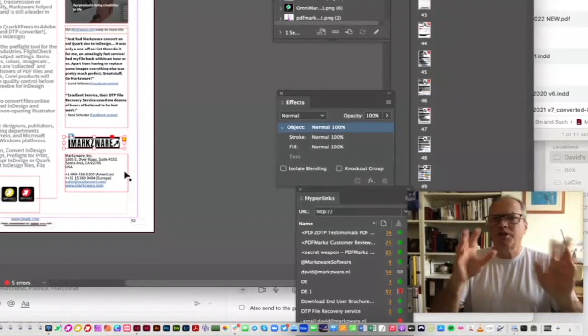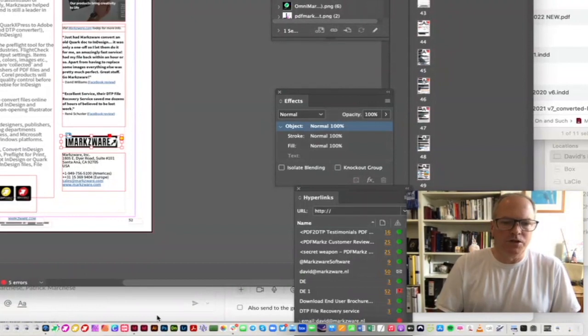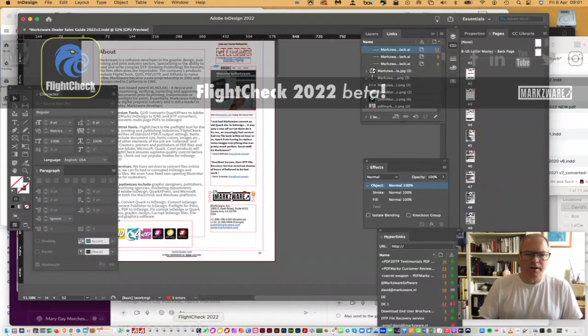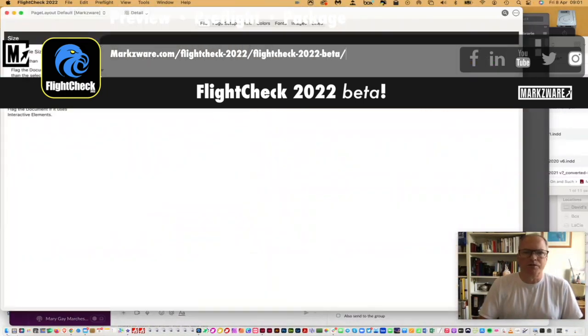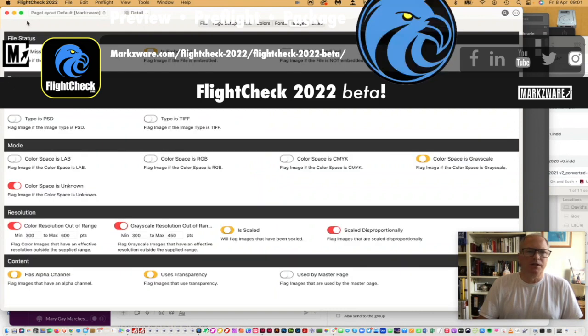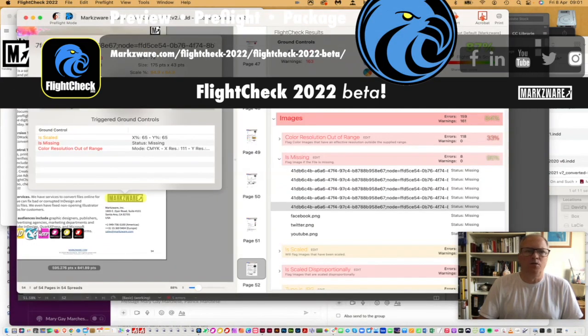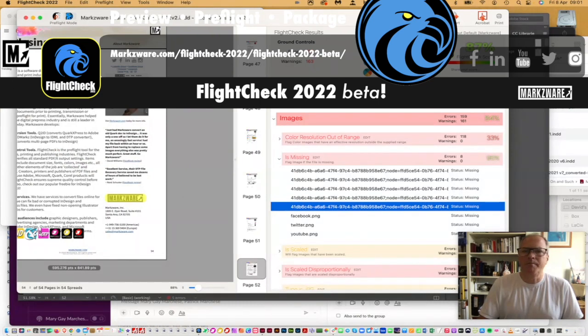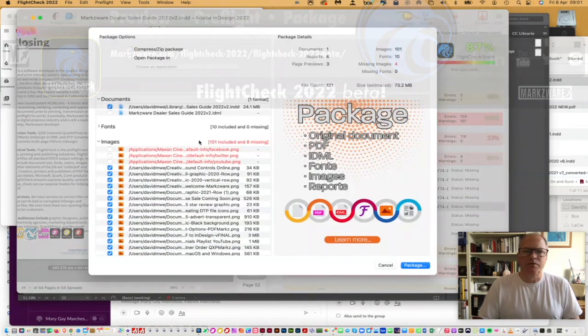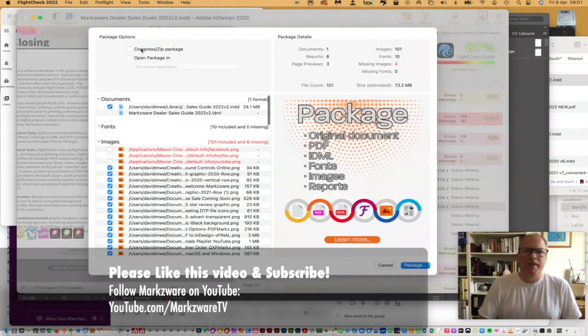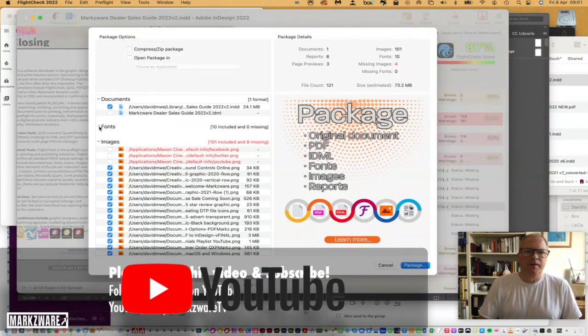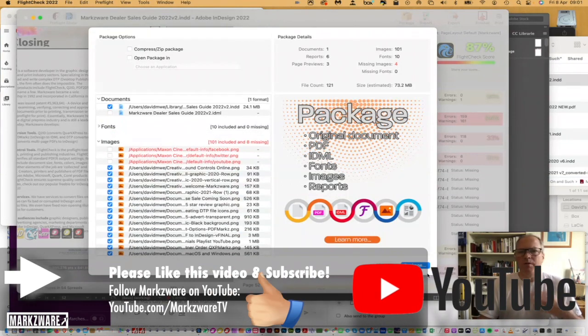All right, buddy. Before I go, that's the whole reason you're doing all this: you have to make sure you have no missing or preflight errors based on your ground controls and Flight Check. So you have to make sure everything's fine before you actually go and package the job. So you gather all your fonts and images together. See, look, we see those three are still missing, and you can even package it. And you include all this into one package so you can send to the next party in the workflow.